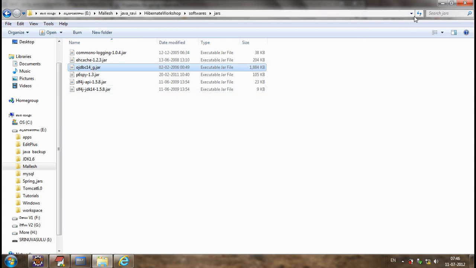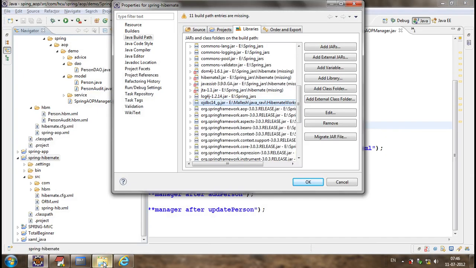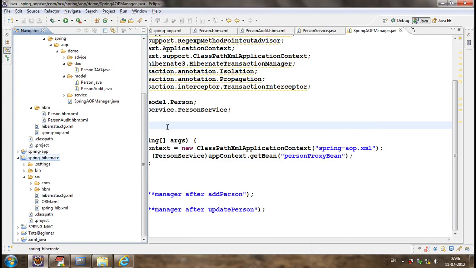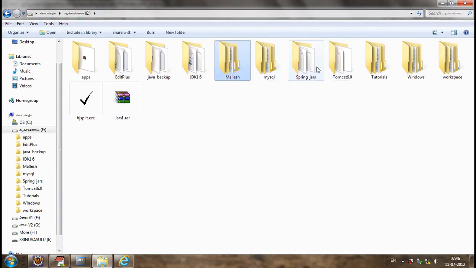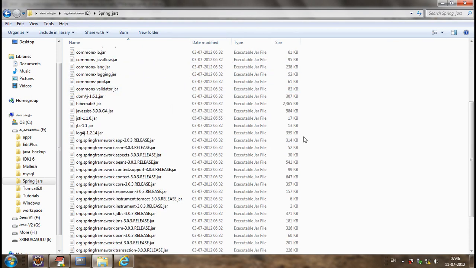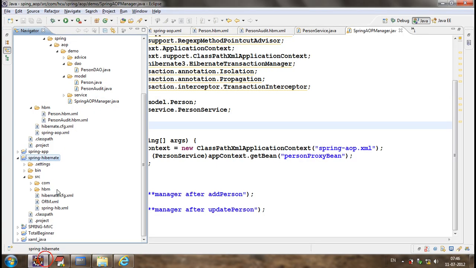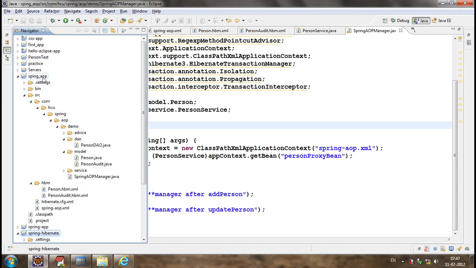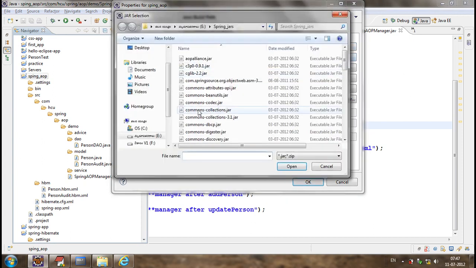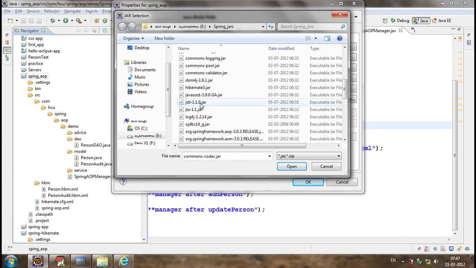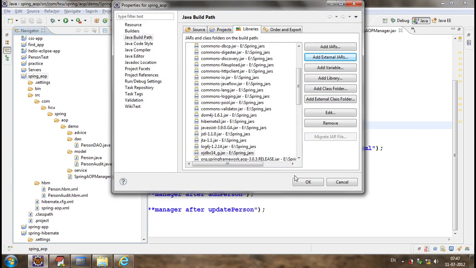Okay, we have this, not required. I have an old individual jar, which is a driver class for Oracle.